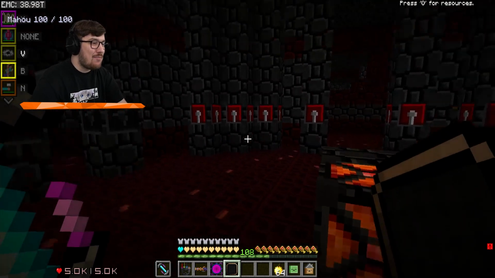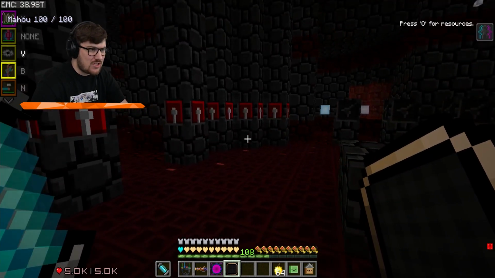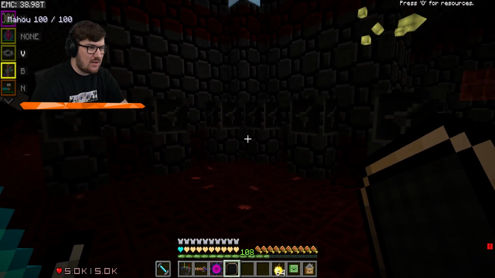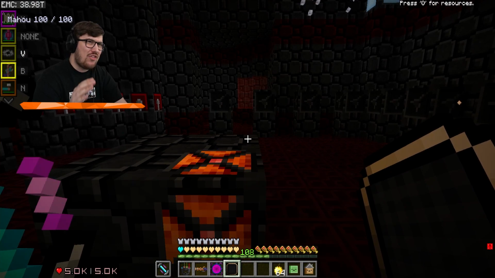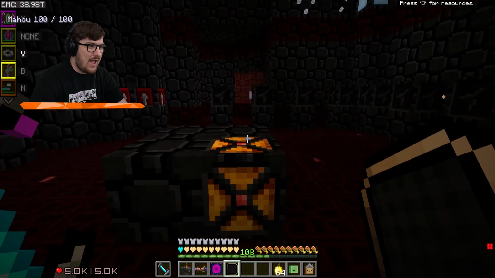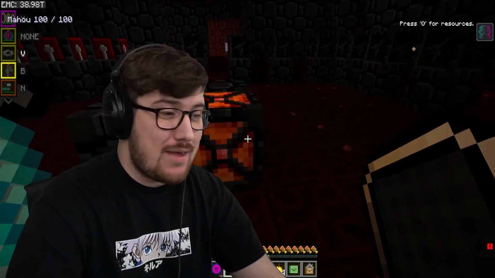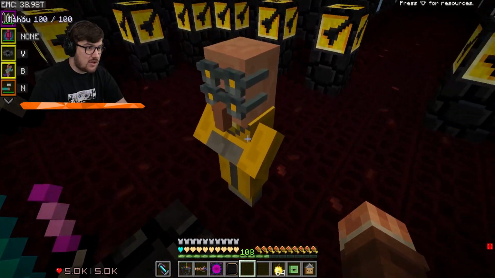Now, this mini game is going to be an interesting one, because we have a bunch of switches on the wall which do things, and then there's a bunch of things over here. I don't know what exactly is going to happen, other than the only thing I know is that I need to use this digital panel on this. So let's see what happens, and hopefully I don't die immediately. Oh, they all lit up. Wait, hello. Hey, sir.